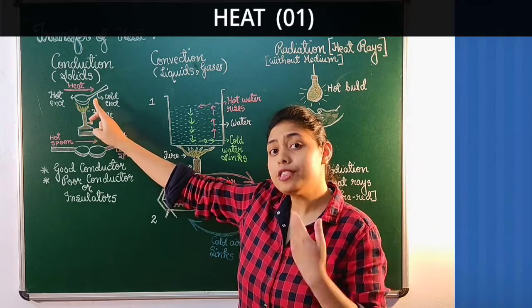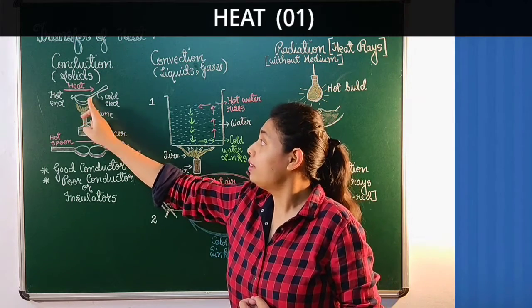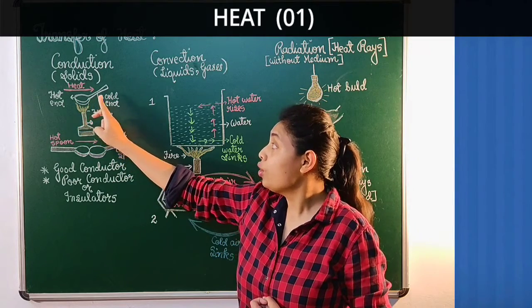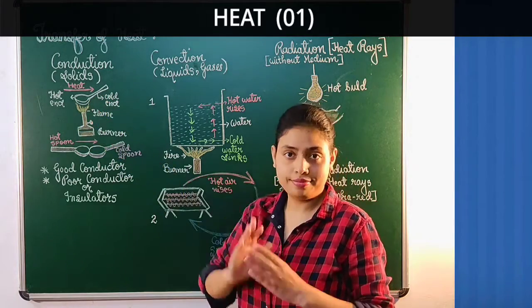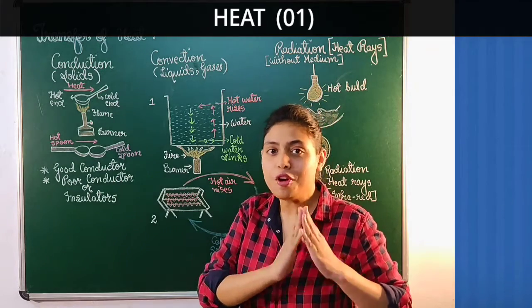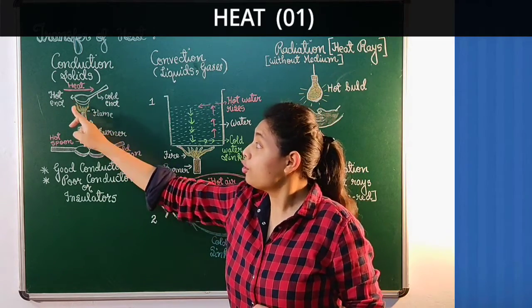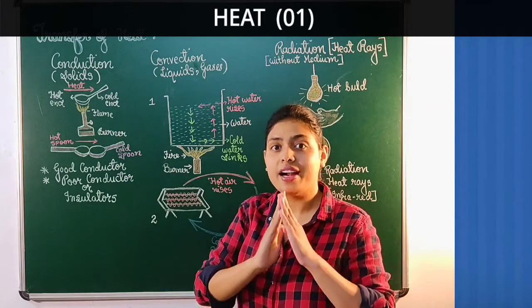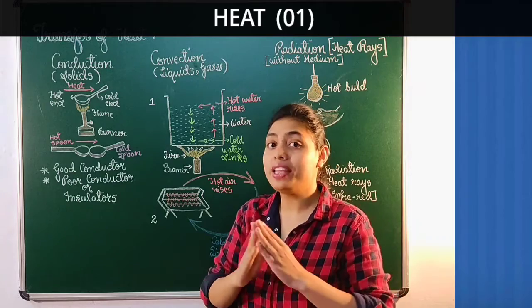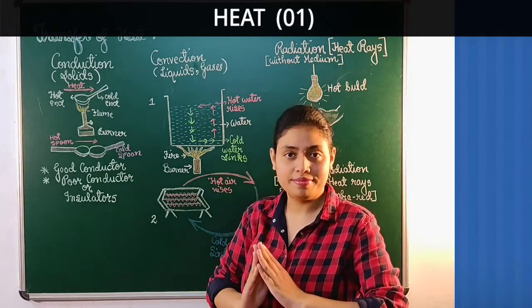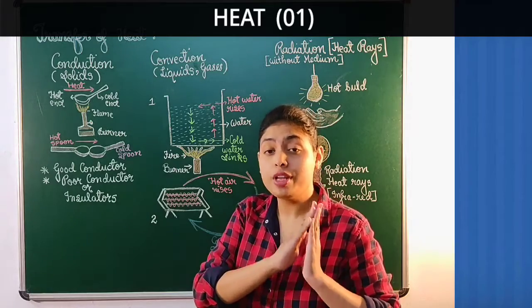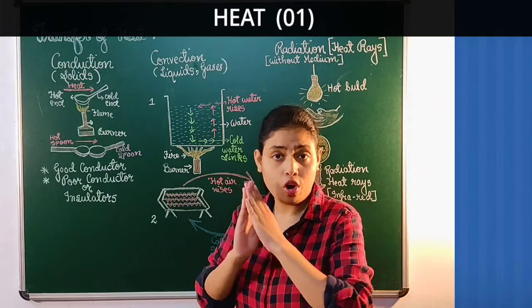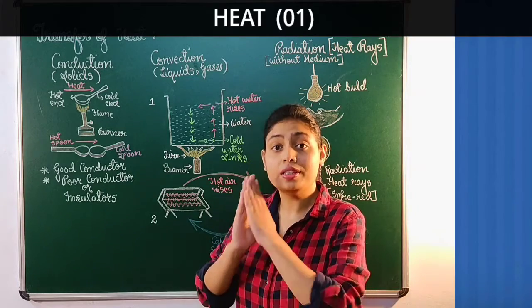Now what will happen after some time? The heat from this hot end will start flowing towards the colder end of the spoon. And this transfer of heat from the hotter part of the spoon to the colder part of the spoon is called conduction, or is by the method of conduction.